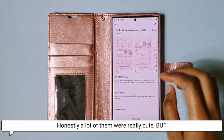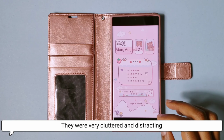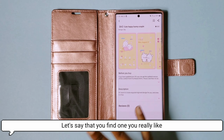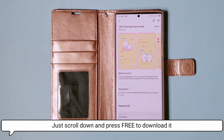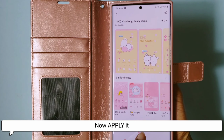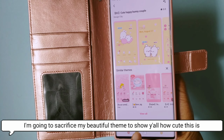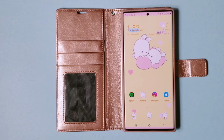Honestly, a lot of them are really cute, but they felt very cluttered and I'd be distracted looking at it. So let's say that you find one that you really like. I'll use this as a test. You would just scroll down, press free, and download it. Then you would apply it. So I'm going to sacrifice my beautiful theme just to show you guys how cute this is. So this is what the new theme looks like.